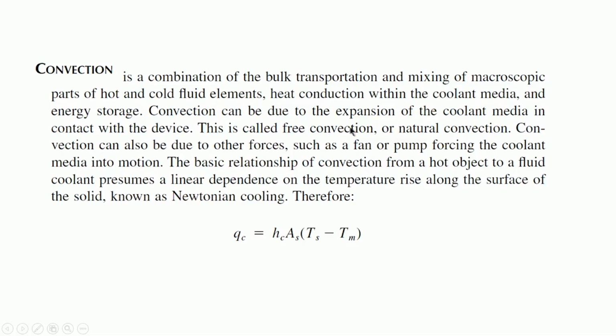So, the important thing whenever you are talking about anything including natural convection or free convection is the orientation of the fins. In the case of forced convection, we have a fan or pump forcing the coolant media into motion, which is normally forced. The advantage is you have some control over it. The disadvantage is a lot of power is involved, and for some reason if the pump or fan fails, we are in deep soup. So, you end up with other hardware.